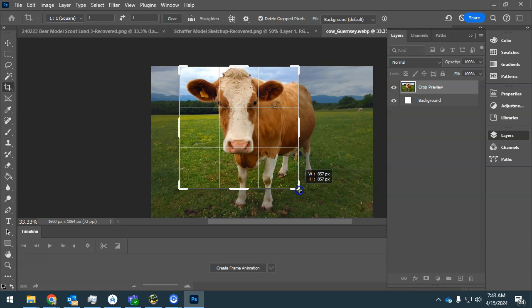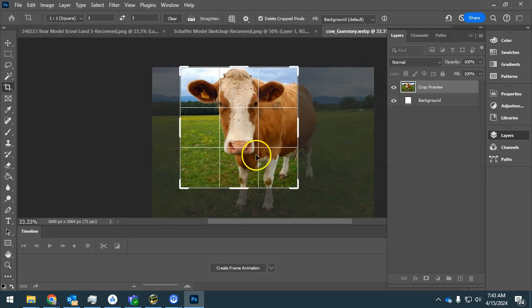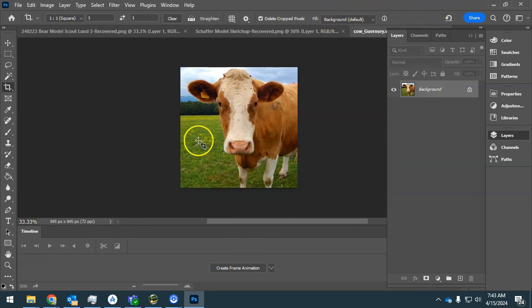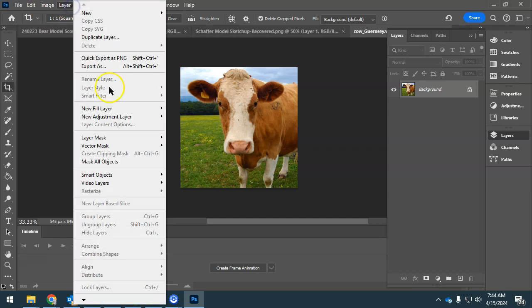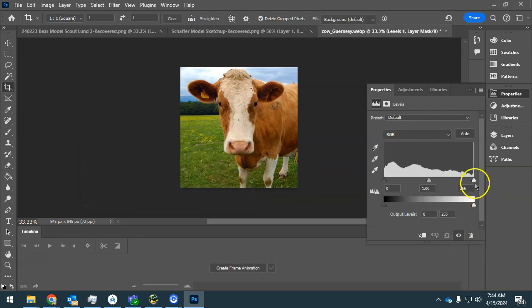If I do this, it's telling me I've still got 854 pixels, which is a pretty good size. Not too large, not too small. And there we have 845. So I'm going to execute this crop, double clicking inside or click the checkbox. And now I have a good picture of the cow. Doesn't look like I need much more editing. If I wanted to make it better, I would add an adjustment layer for levels and maybe just see if lightening it up a little bit might be good. Don't want to make the blacks blacker, but that seems a little better right there.